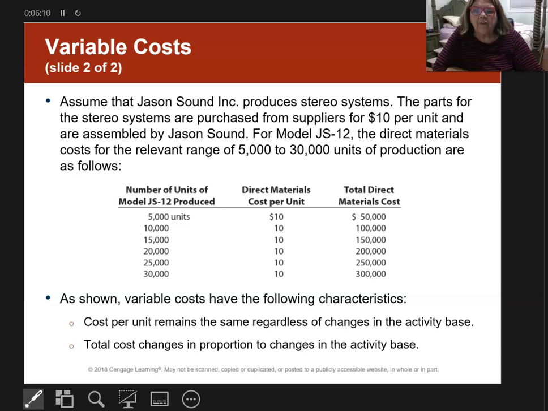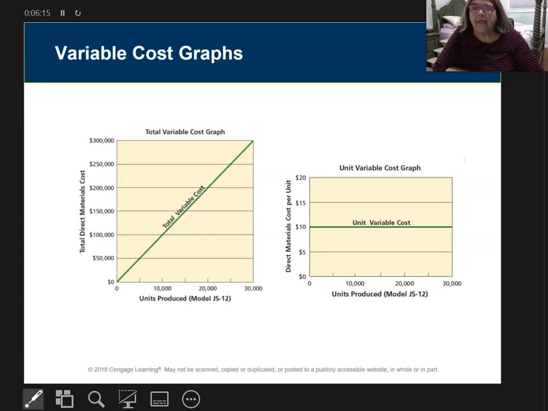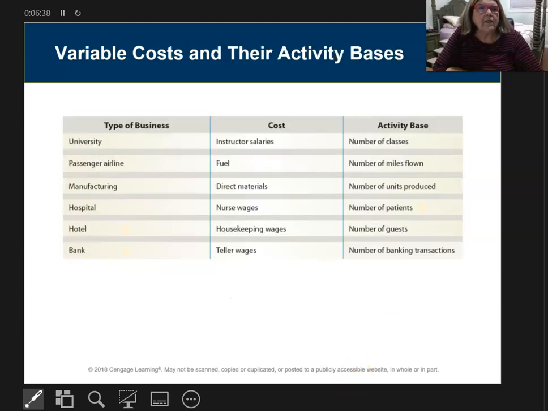So if this was an economics class, here's a wonderful graph for you to look at. This is just variable cost. So when total direct materials cost goes up, my units produced go up the same amount. But this one over here measures when my variable cost per unit stays the same, the total cost stays all the same here. So here is a great little chart. I suggest you actually keep these, okay?